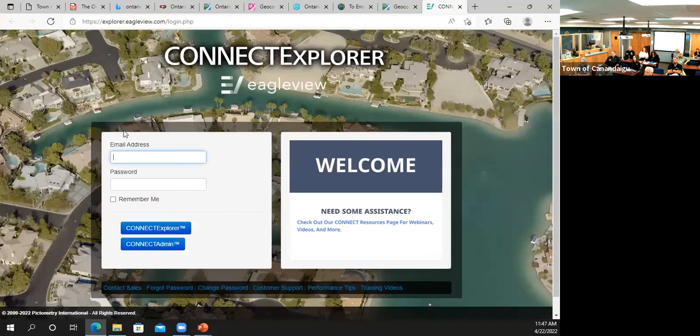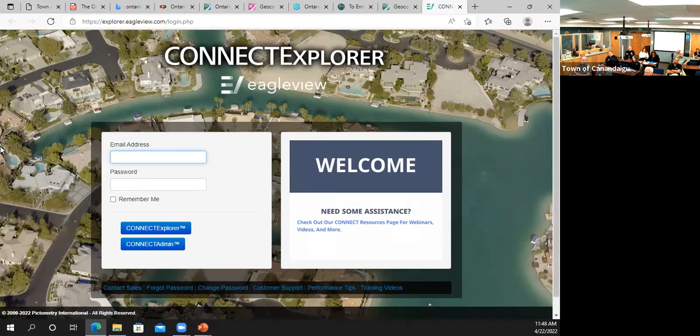And so this is the login, and if you do not have a login yet for the Connect Explorer, and again, this is a standalone app, there is data that I provide. There are layers that you can turn on and off, things like parcel boundaries and streets and address points and so on. That information I do put in.